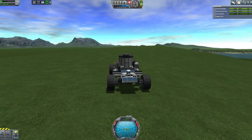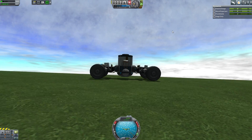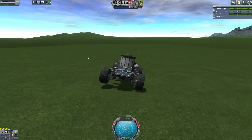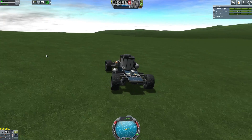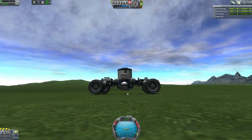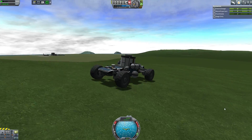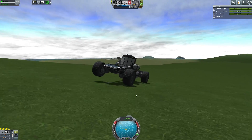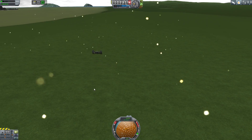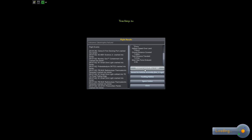The thing I'm going to have to watch out for the most is being top heavy, even though it's not necessarily super top heavy. Let's bring it down a bit and see how it performs in the low position on this kind of terrain. I'm just going to go over little bumps and make sure it doesn't bottom out — even if it does, I put that skid plate on the bottom just in case. Checking over this bump — whoop, there it goes. I kind of kick-flipped it and it destroyed the probe core, so that happened.